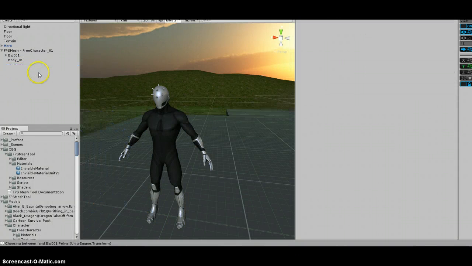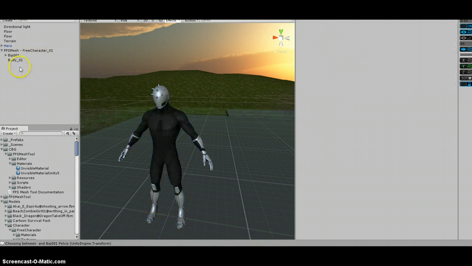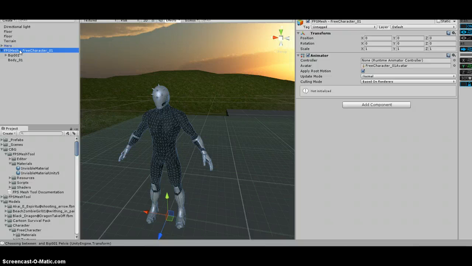And then from here, you've got your FPS Mesh character. You're going to want to create a ragdoll out of this, set up your weapons, save it as a prefab, and then you would probably have two of them. What I would have is the full character, and then I would have one and I would call it arms.